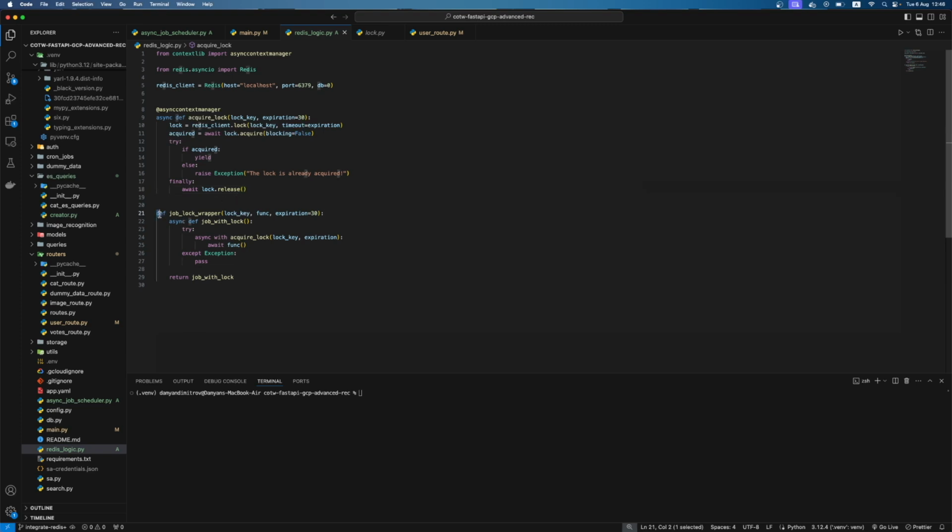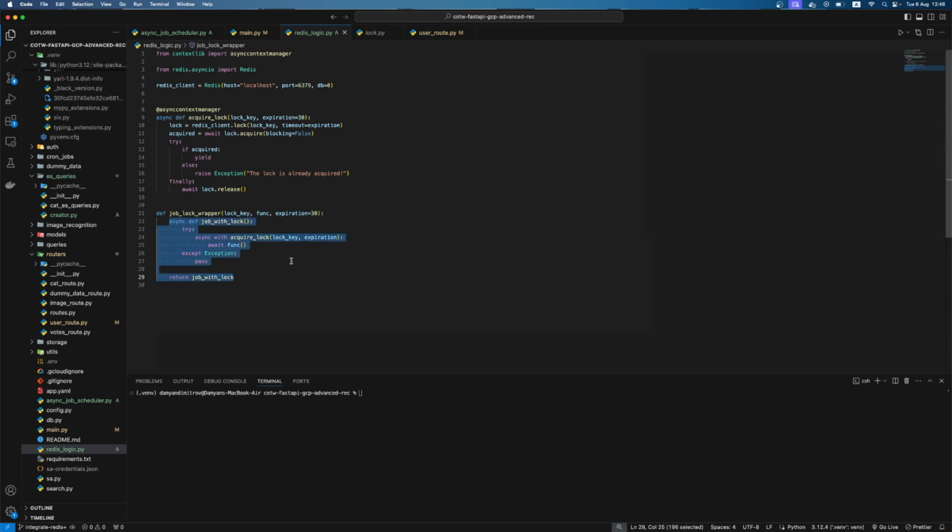And here I just wrote a higher order function to create a lock for jobs. Here I'm taking the lock key, the function, and I can give some expiration, but I added a default of 30.